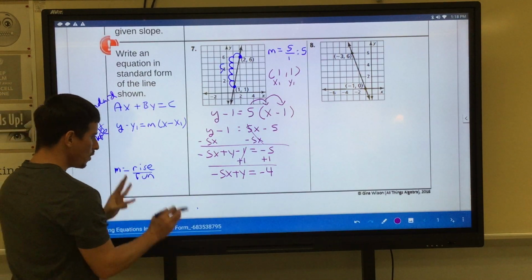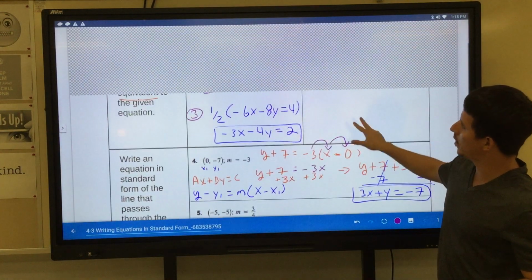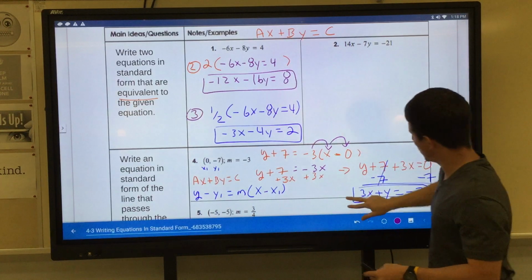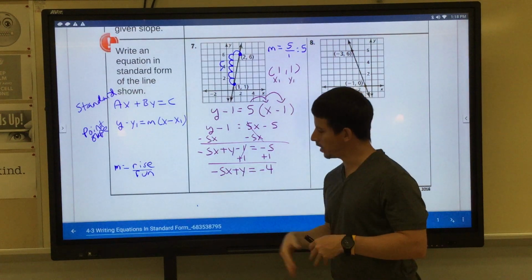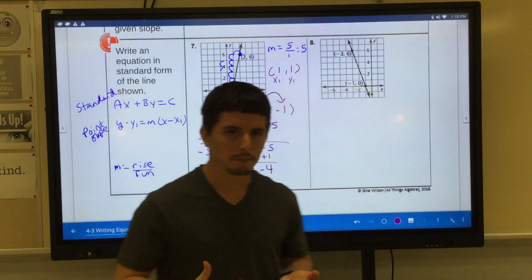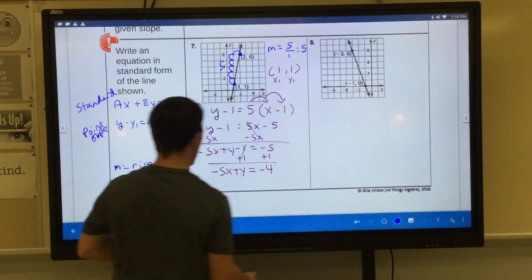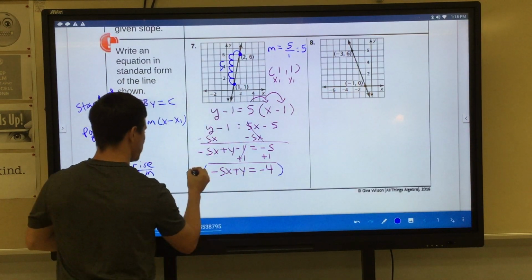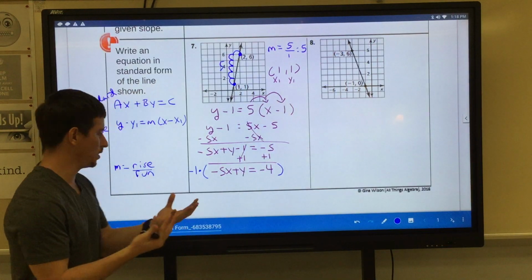So, just like what I did, let me scroll up. Just like what I did up here on number 1 through 2, how I multiply to get an equivalency, that's sort of the same way on what I'm going to do here. In order for me to change this negative 5 into a positive 5 by multiplying, what number do you think I need to multiply by? By a negative 1. In order for me to change this into a positive 5x, I need to multiply everything by a negative 1. Whatever I do on one side, I'm going to have to do it to the other to keep it equivalent.